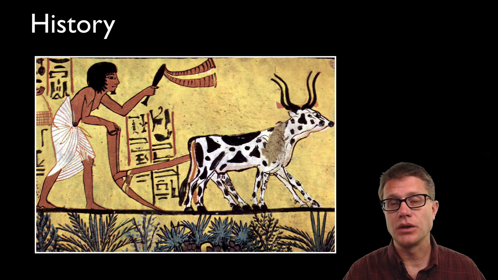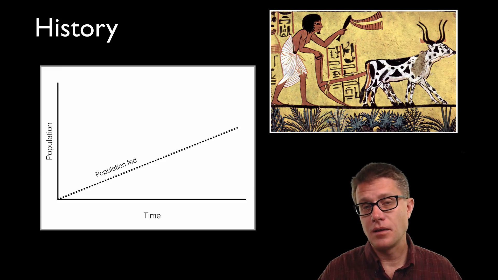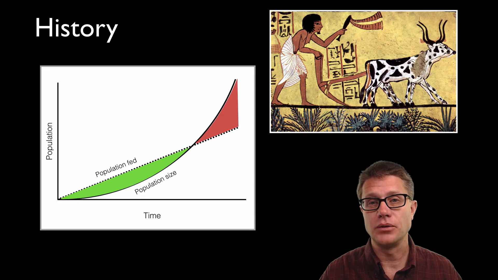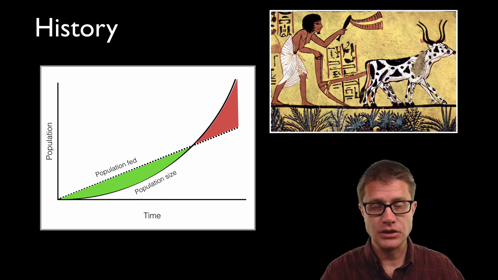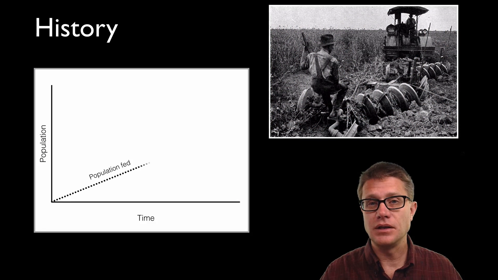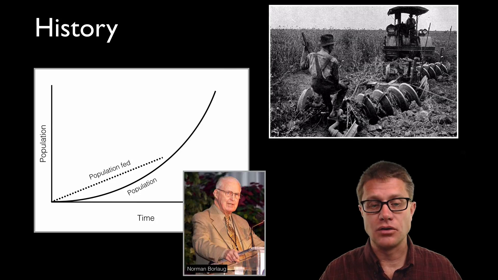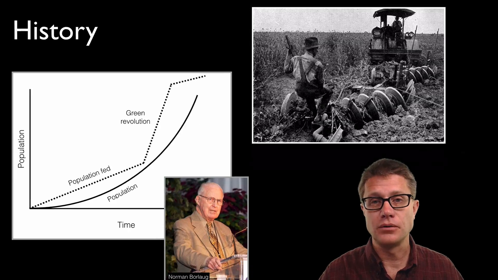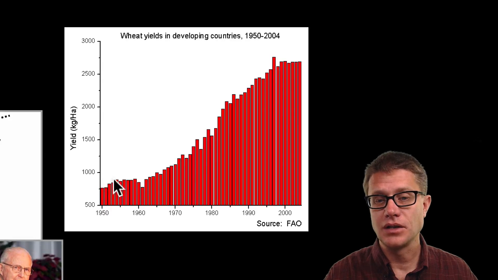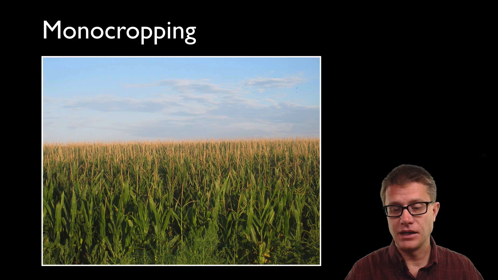If we look at the history of farming, most of it has been subsistence — this image from a burial tomb over 3,000 years old shows an early farmer plowing his field. As the population has grown exponentially, we have only been able to create food in a linearly increasing fashion. Eventually you have a catastrophe where you cannot make enough food to feed everyone, and this happened in the last century. Biologists like Norman Borlaug brought forth industrial ways — the green revolution — for providing more food. You can see this in wheat yields in developing countries, where growth was linear until the green revolution, with places like India and Mexico leading the way.